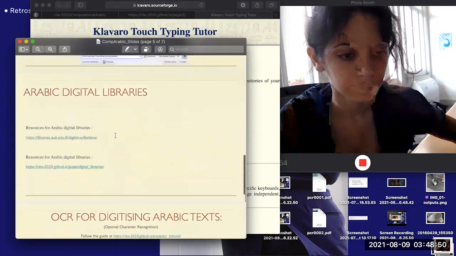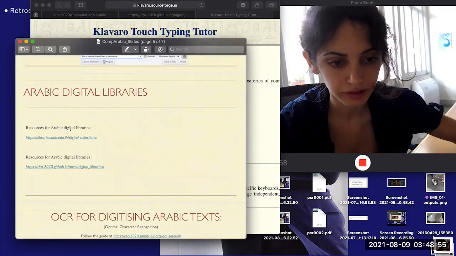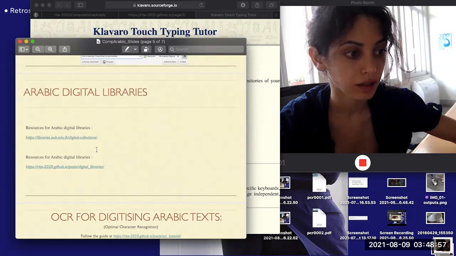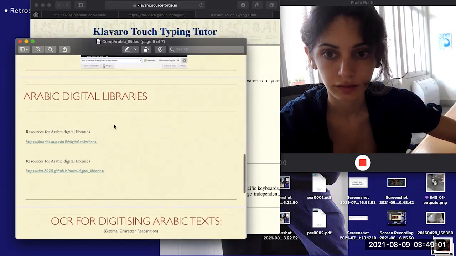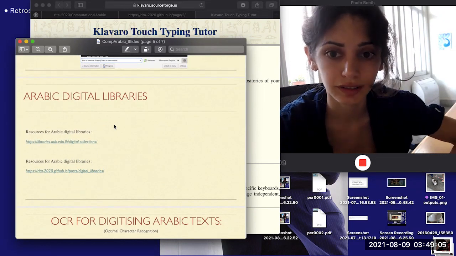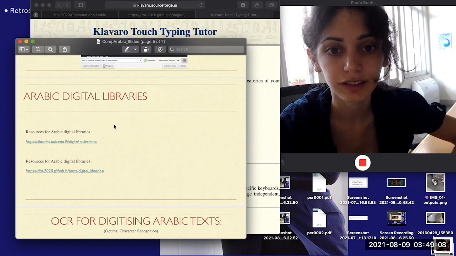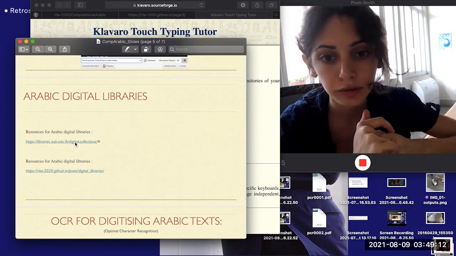So now to digital libraries. It was really difficult for me to find any working examples of OCR for Arabic text. So I ended up contacting the University of Beirut, who have been working on a digital collections library.